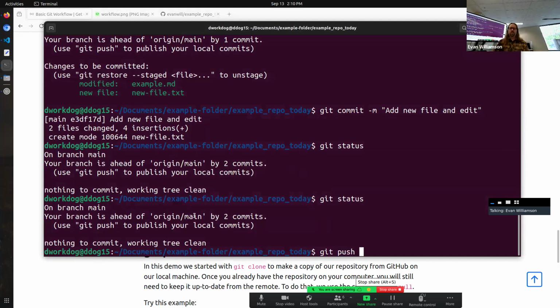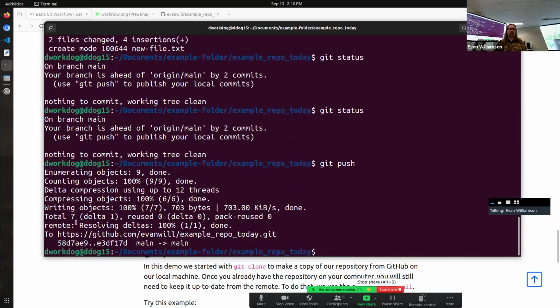So what you're technically supposed to say is git push origin main. So push it up to the remote into the main branch. We can just say git push as a shortcut, since we don't have anything fancy to do. We're not going to push it to some other location and some other branch. So you're just going to say git push and then enter.